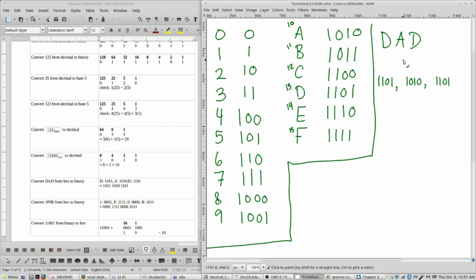Okay. And really that's all you have to do to convert from hex to binary. It's just kind of a matter of knowing what each of the letters stand for, and then since you have base 2 and you have base 16, this is 2 to the 4th. Yeah, I think so. So you can kind of just make a direct translation like that.